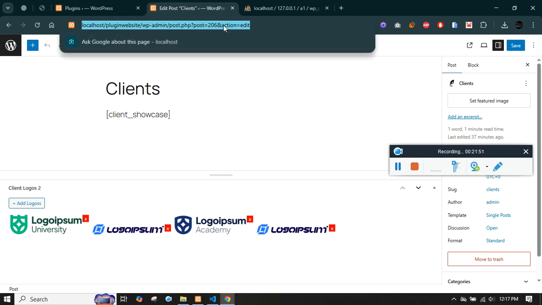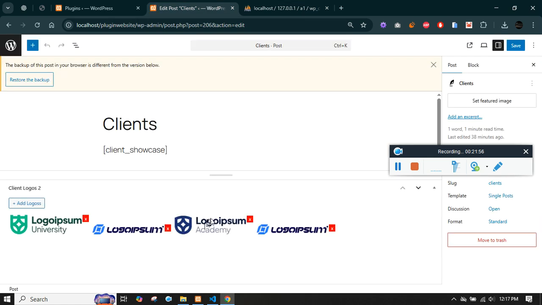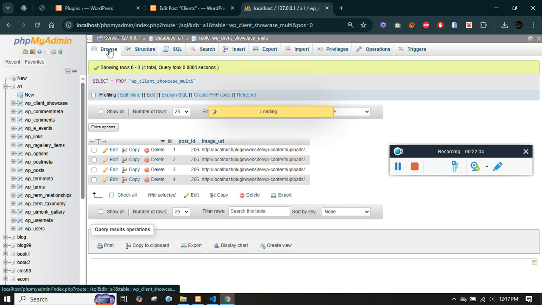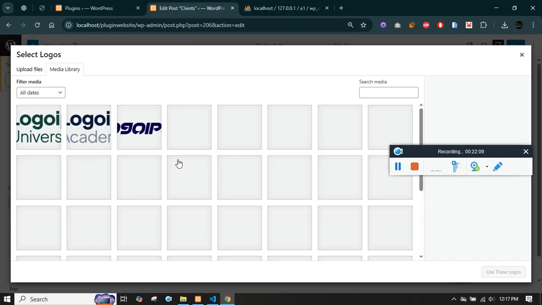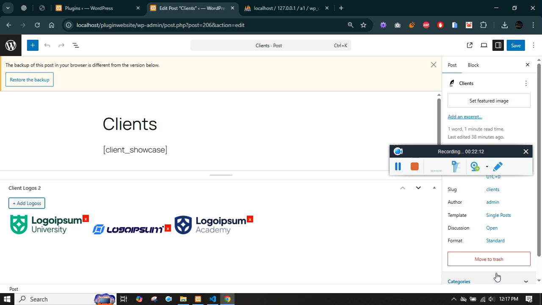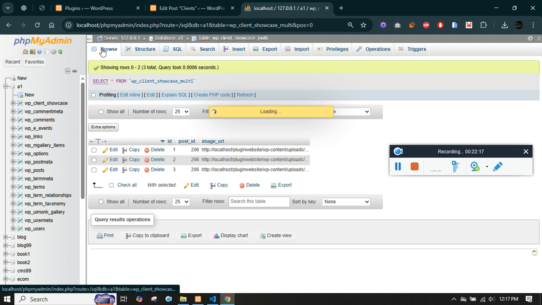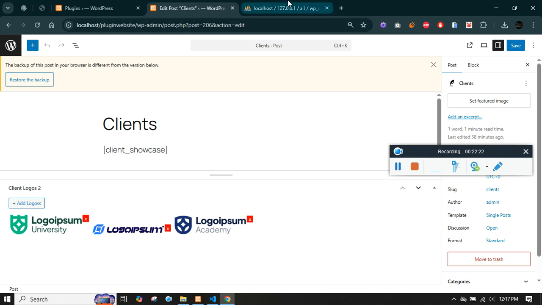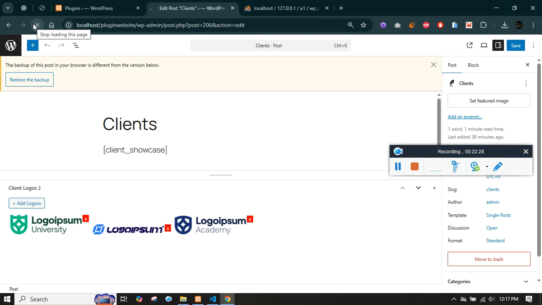Let's see it in action. So we have 4 values, and here also 4 values, and let's remove the last one. Without page refresh, it got removed. Also in the database, the 4th one is gone. Our insertion is also happening fine. To cross check it, without page refresh, it got saved. If I remove it, then also it should work, and on page refresh also it works.